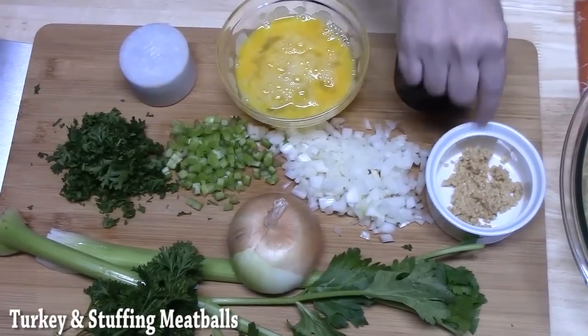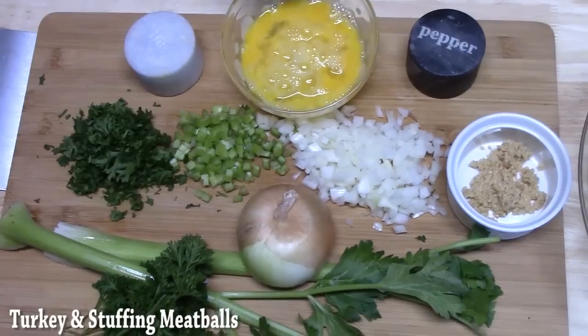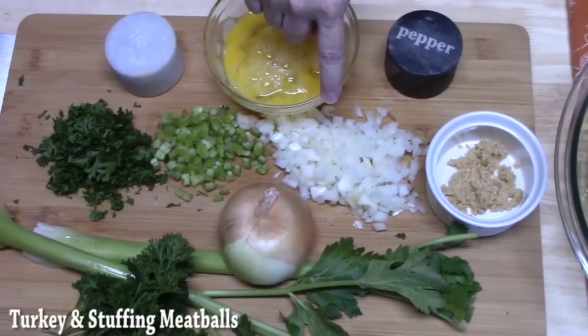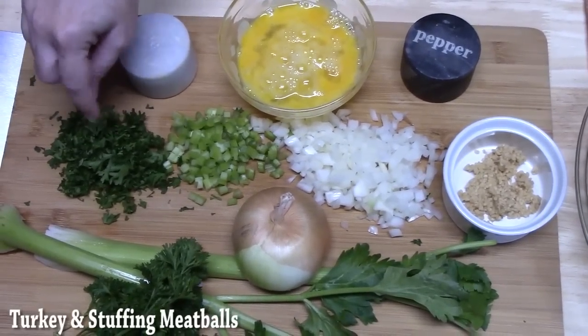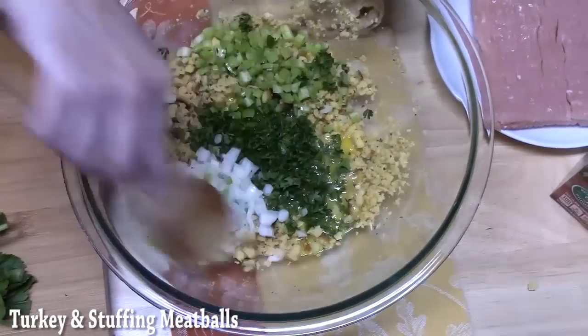I'm going to add 1 tablespoon of garlic, some salt, some pepper, 2 eggs that have kind of whisked up together, 1/2 minced onion, 1 celery stalk kind of minced down, and then about 2 tablespoons of parsley that I've roughly chopped. I'm going to go ahead and give this a mix.